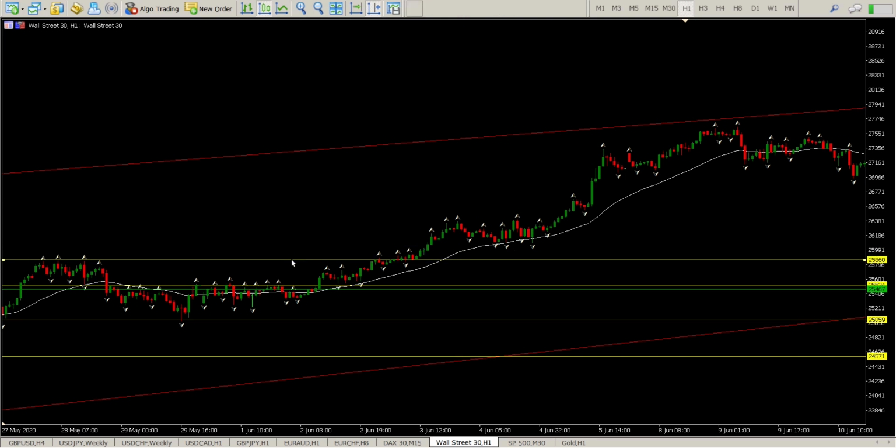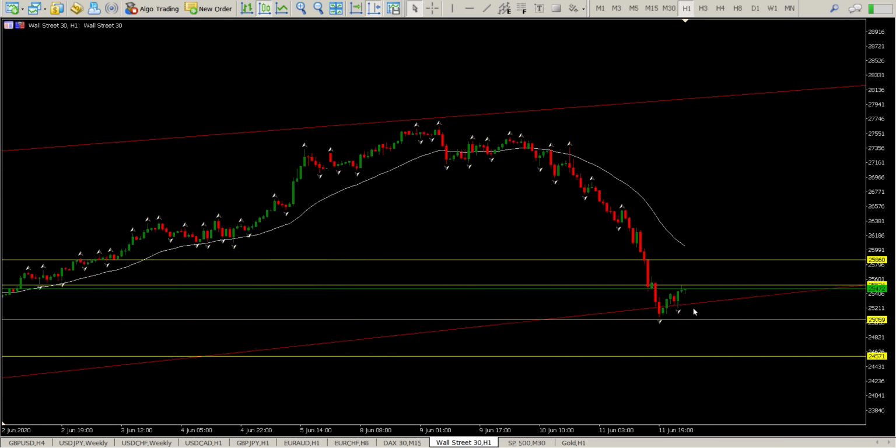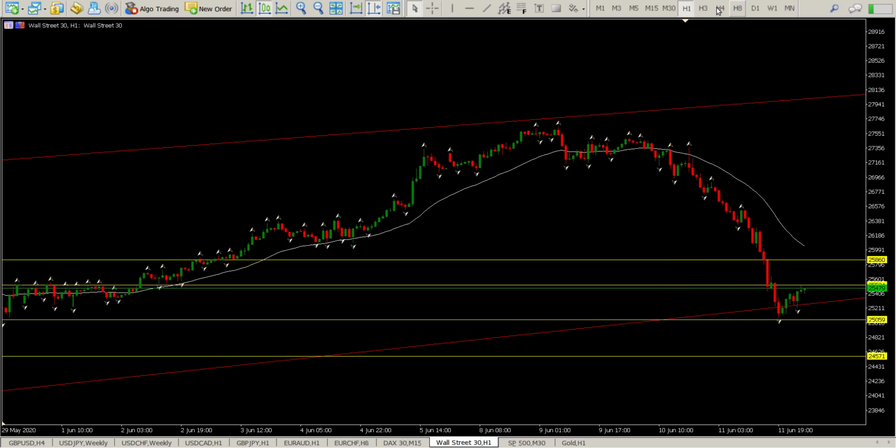Okay. So I'm just going to put these 2 levels in here. You can see where I'm drawing them. There's 4 touches up there. And look at all the resistance at this level, and then it became support. So this area here, 25.524, does look like an area where I need to pay attention. I think the bottom line here is a break below 25.059 is going to bring some levels in.